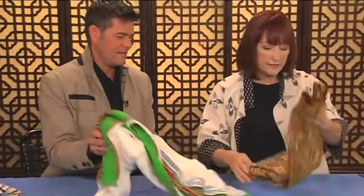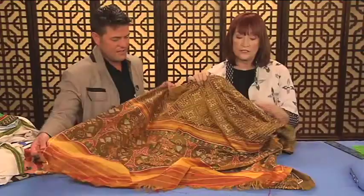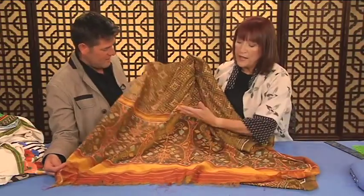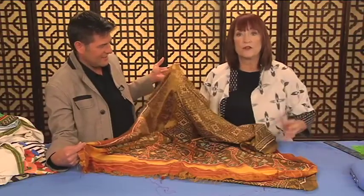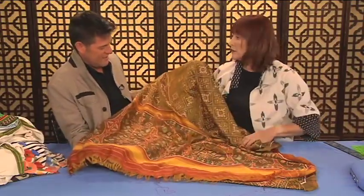Let's take a look at this one - I wanted to show you this because this is not so obvious. Sometimes you have to take a look at it. You've got this stripe here and it has a sheen to it, so you have to be careful. You have to cut everything in one direction. So if I were making a blouse, that could be on the bottom, but I could technically use it someplace else. Don't be afraid to cut the borders off and use them somewhere else in the garment - like for the collar or cuffs.